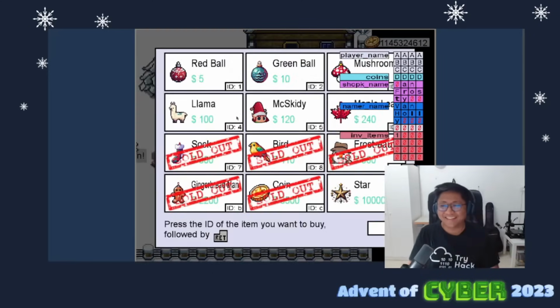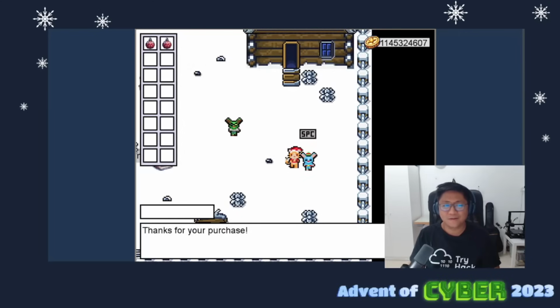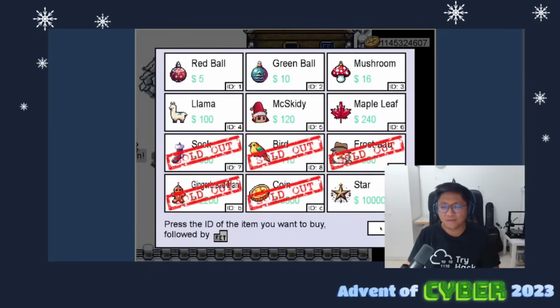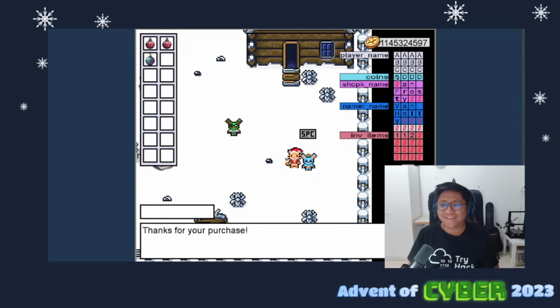Yeah, that makes sense. So that means our name will change if we buy a red ball. Let's close that for now. If we buy a red ball from the empty string shopkeeper, we could type number 1, press enter. We now have 2 of these. Let's buy one more. Let's say green ball. Now we bought stuff. Our value of coins has decreased, and now we could see that the coins has changed, and our name is now AABBCC and 5 DDDD.